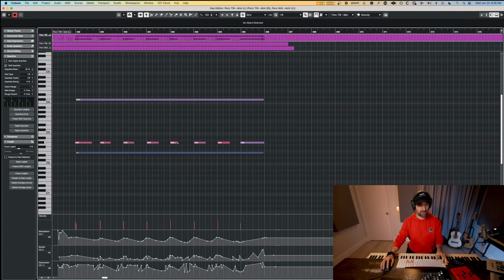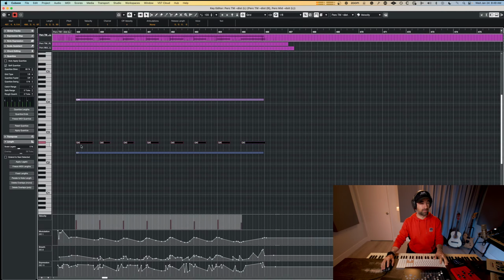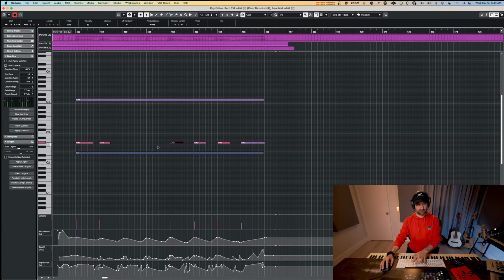Okay, this one needs to be a little bit longer. So not perfect, but I like this pattern. Duncan, Duncan, Duncan, Duncan, Duncan, Dun, Duncan, Dun. So I'm gonna do this. Duncan, Duncan, Duncan, Dun, Duncan, Dun, and then a short one. Duncan, Duncan, Dun, Duncan, Duncan, Dun.